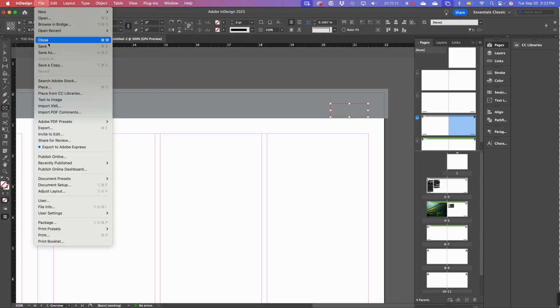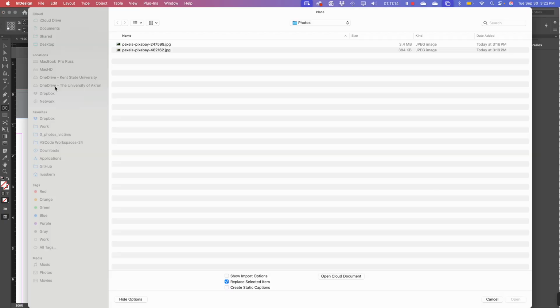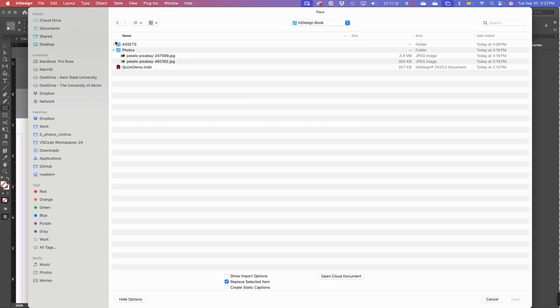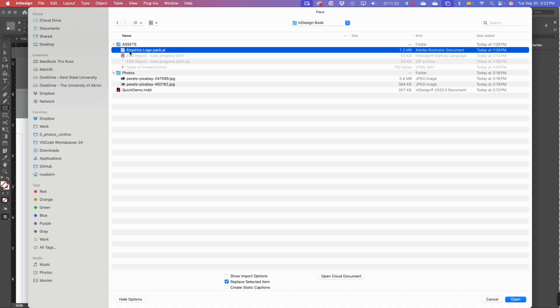Let's go File, Place. My assets folder. So here's that Empirico logo. And don't get ahead of me here. So I'm going to select that logo, but I want to show import options because remember in this logo file, there's actually 3 logos. There's a reverse one, a color one, and a black and white one.